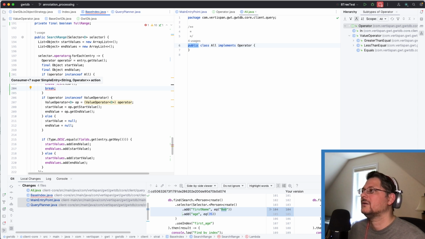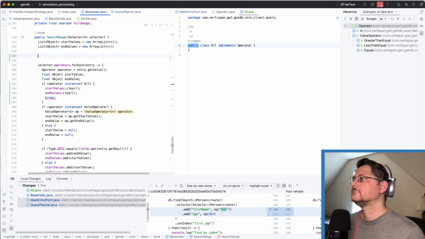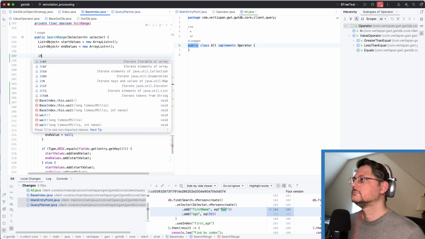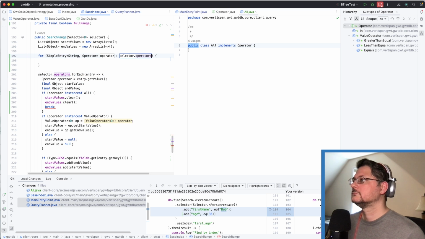Or not break. Oh, I'm not using a loop here. I probably should be using a loop. That way I can break out of it.